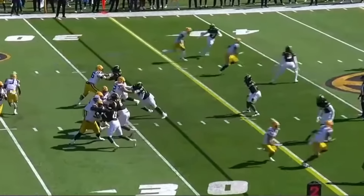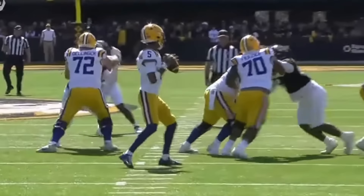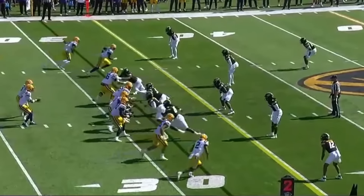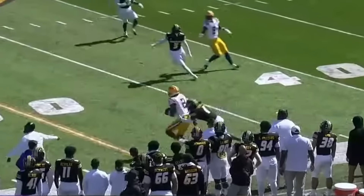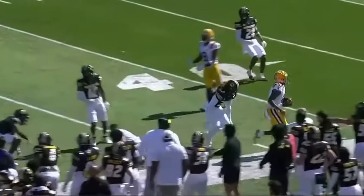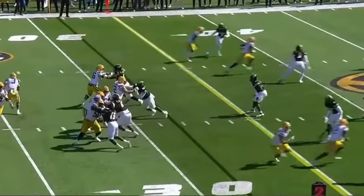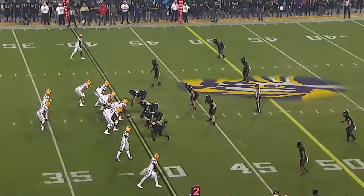Here's another corner route — nothing crazy, but it's all about timing. And Jaden Daniels doesn't have a huge arm, so he has to get the ball out quick. He's not gifted with a Bo Nix, Michael Penix, or Caleb Williams arm — not saying he has a bad arm, but generally it's not like he has a rocket strapped to his shoulder. So seeing him get the ball out to the corner without making his receiver run out of bounds or do a toe tap, just letting him catch and make a play after, is special.